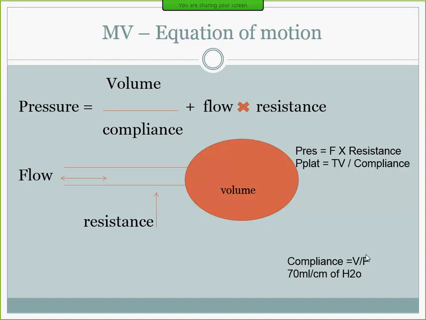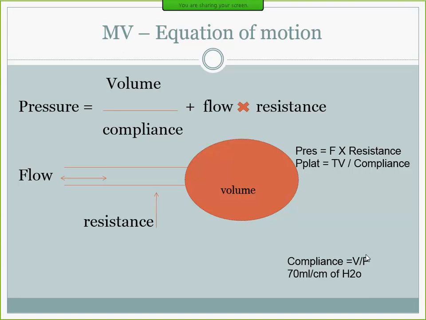That pressure is called resistive pressure. I don't expect anyone to know or remember this, but it's calculated as how fast the air is going times the resistance offered by the circuit. Okay. And then there is a pressure required to inflate the lung, which is basically the compliance of the lung. That is called the plateau pressure. It depends on the tidal volume and the compliance of the lungs. So four factors are responsible for the peak pressure that you saw: volume, compliance, flow, and resistance.